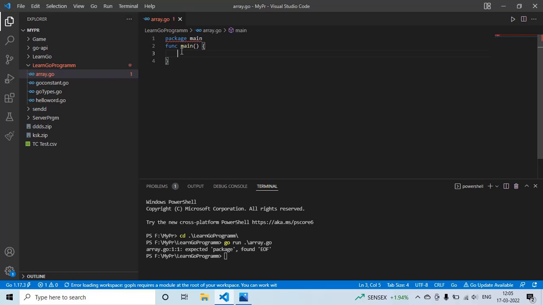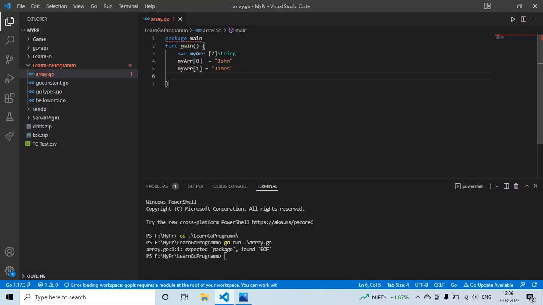Then I declare an array: var myArray with length 2, and I will store string elements. In myArray I can add the string elements, like myArray of 0 equals John, then myArray of 1 equals James.